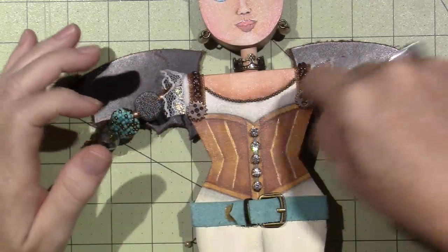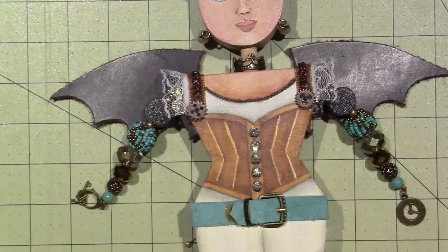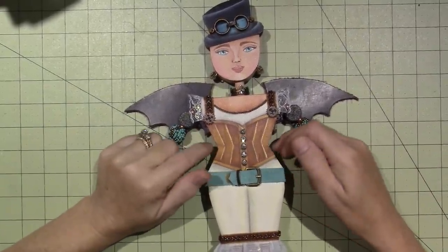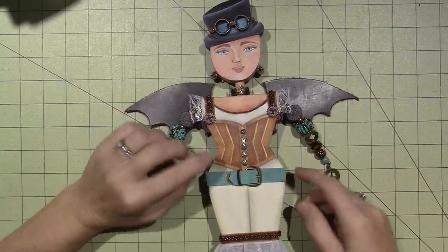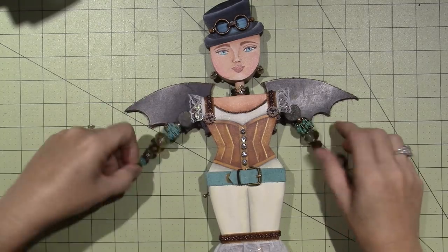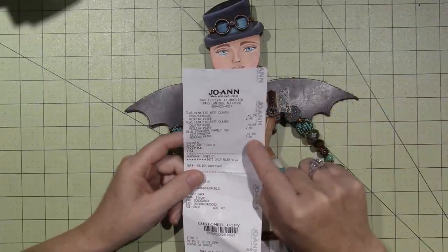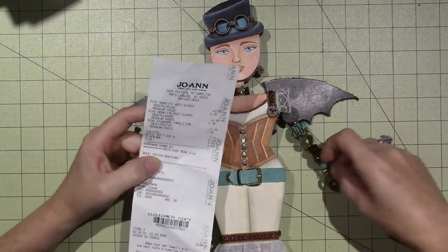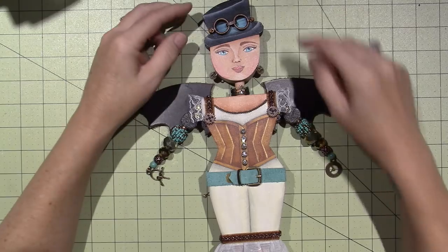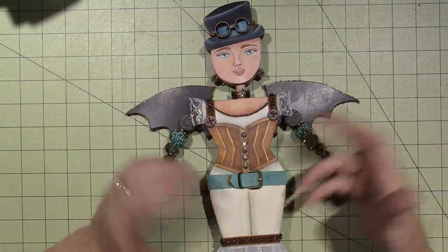Her body — I just gave her a panelette set, like pantaloons. It's basically a tank top, a whole piece that comes to the knees. Then I put a corset on her — supposed to look like a leather corset. I gave her this belt, which was in my stash. Most of the embellishments I already had. I bought these beads yesterday at Joann's and got such a good deal — 70% off with a coupon. These are Jesse James beads, $1.59. The toggles were 89 cents each, so the total was $3.61. I had everything else in my stash.